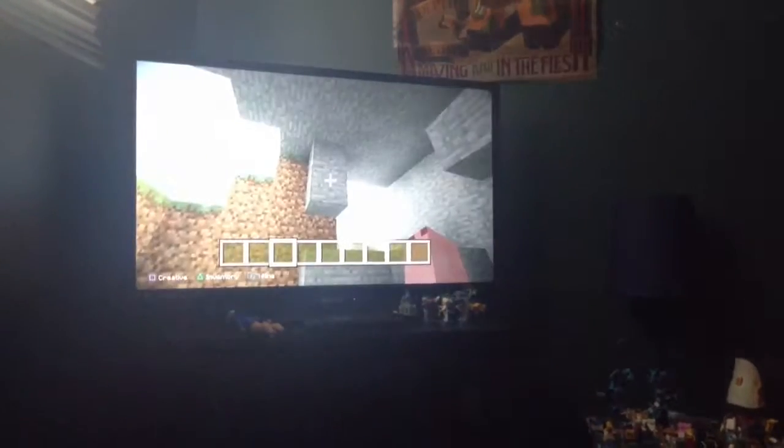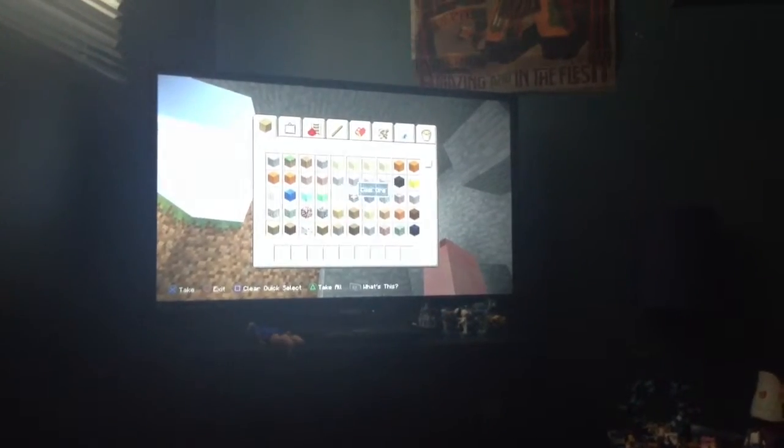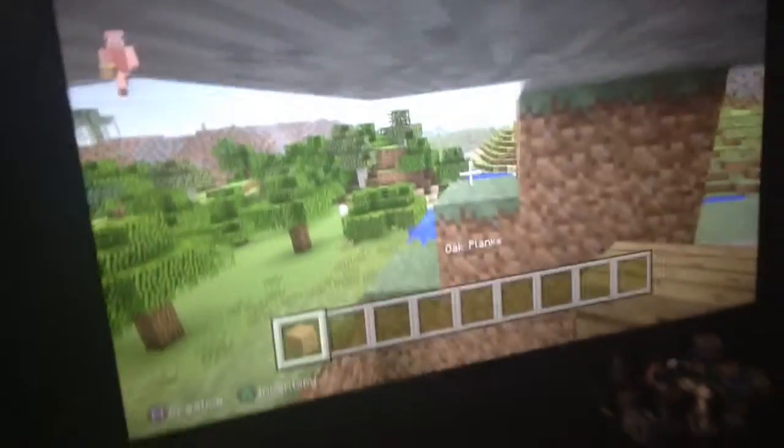I don't know what I'm doing in this house, but I'm gonna have to build it again. So yeah. Okay. Here we are. We're building this house. Okay. Now we're gonna have to go to the side, right here. And then I'm gonna have to block this face off.